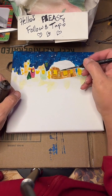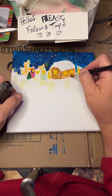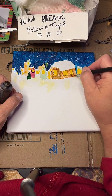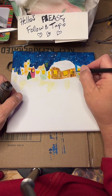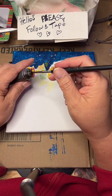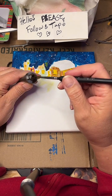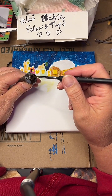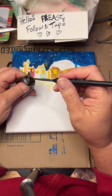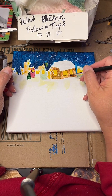We're working on this little Christmas painting. A little Christmas acrylic. So acrylic and water, they're kind of sort of the same in a lot of ways. Like you build layers, you do all that good stuff. Thin your pigment with water. And you'll see people that will squeeze out onto a palette. I've been an artist my whole life, and I'm frugal with my supplies, and it hurts me to do that.